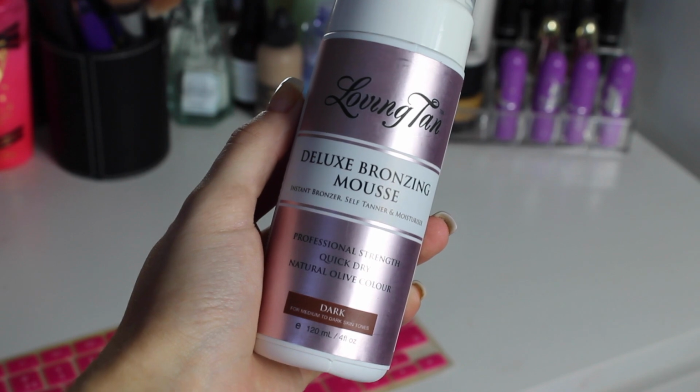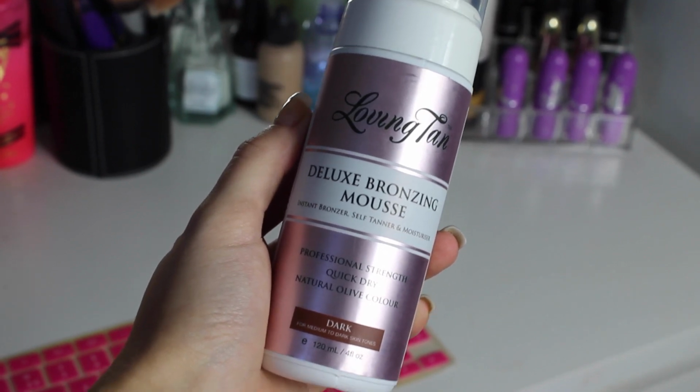And the tan which I am going to be featuring in this video, and the tan which I've been loving and seeing all over the internet recently, is the LovingTan Deluxe Mousse, the bronzing mousse in dark. This is the shade that I have, it's in dark.